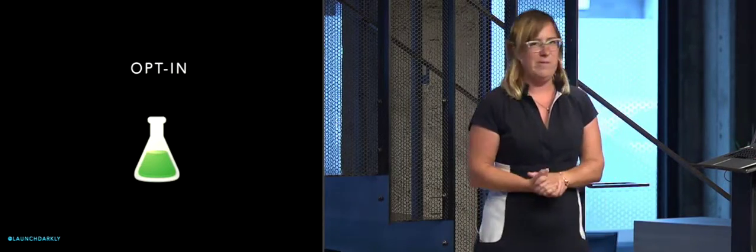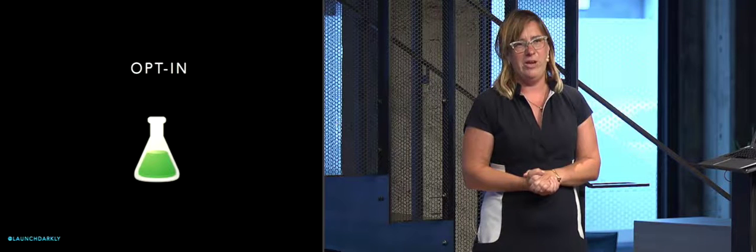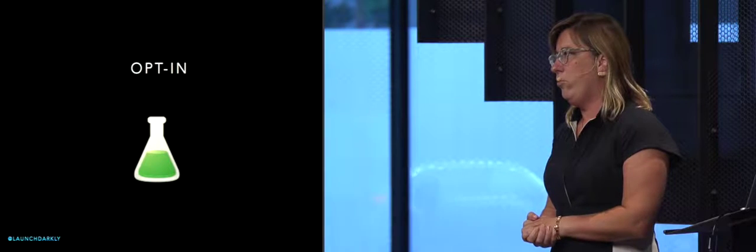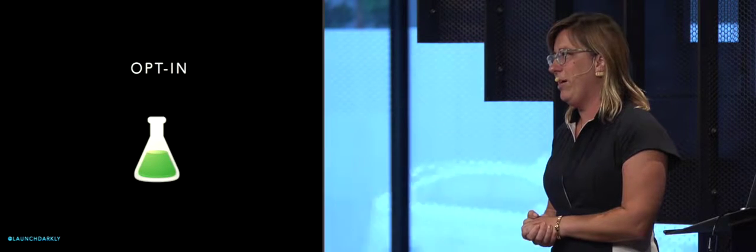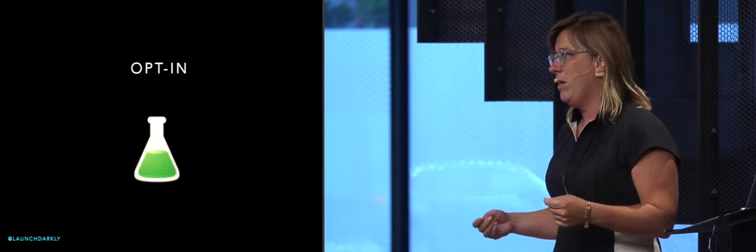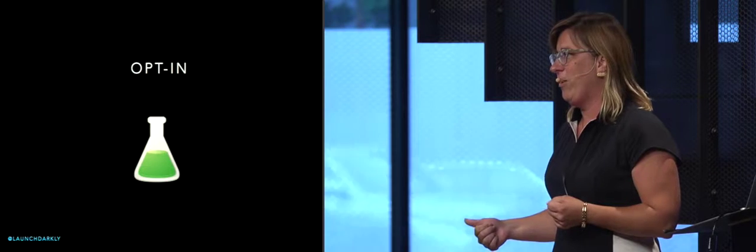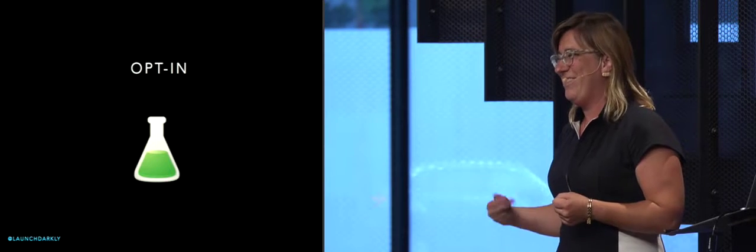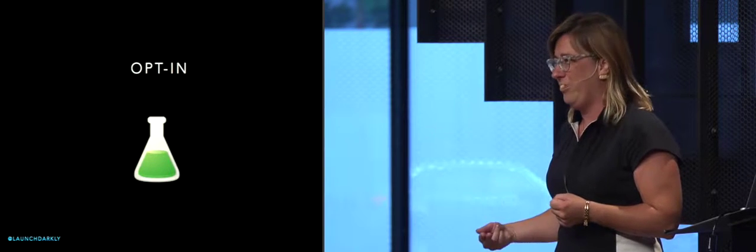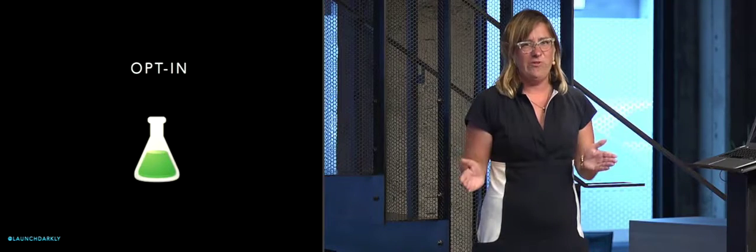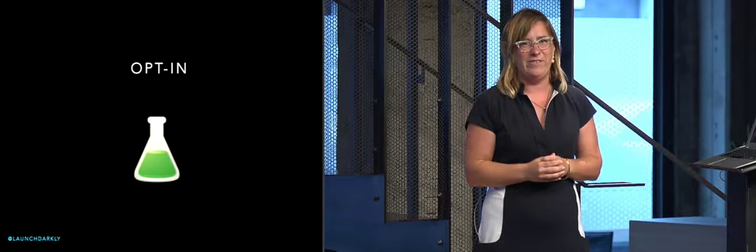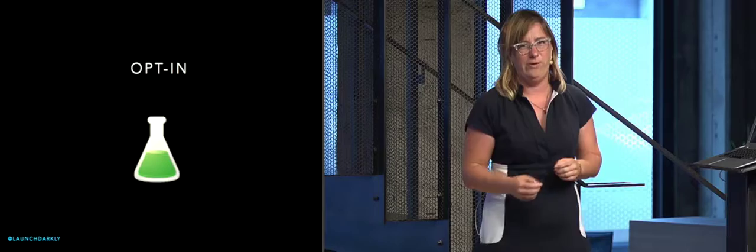Opt-in. This is something another one of our customers, a very large company in Redmond, is using. Google really pioneered this with the Google Labs. With this, you basically let people self-select that they say, I want to be the first to see this feature. I don't care if it's buggy. In fact, I want to be an early adopter. I want to see the buggy software. So with a feature flag, you let people opt in to seeing early features and then have them give you feedback.